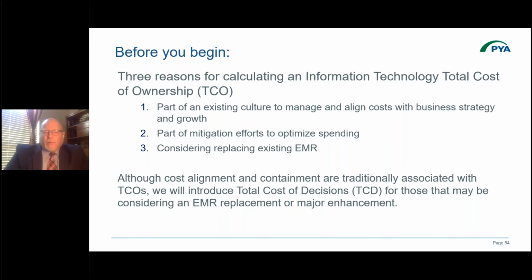So even though the alignments are traditionally associated with TCO, I'm going to introduce something that's really more related to cost of decision. I'll add two more things that aren't here. One is outsourcing, either coming or going, and the other is mergers, acquisitions, due diligence. This can also be helpful there, but you could teach a whole other master's course on just TCOs related to those types of events. So I boil these down to the most common. But we'll talk about something called total cost of decision.